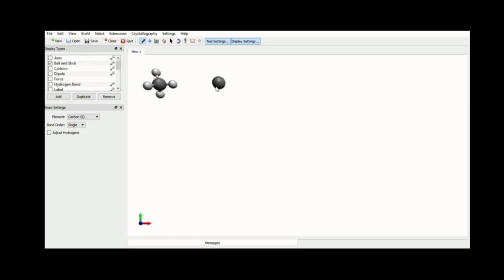And then if I click another carbon, it also just shows 2 carbon atoms, not with hydrogen. Then compare, if I click the adjust hydrogens, I will have 2 carbon atoms, and automatically the hydrogens will be shown immediately.